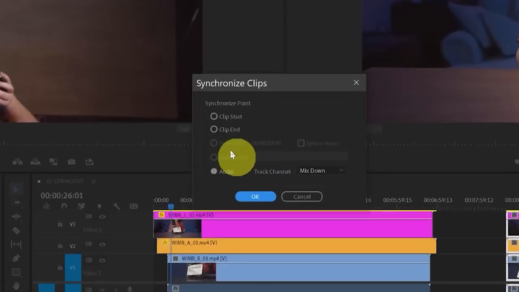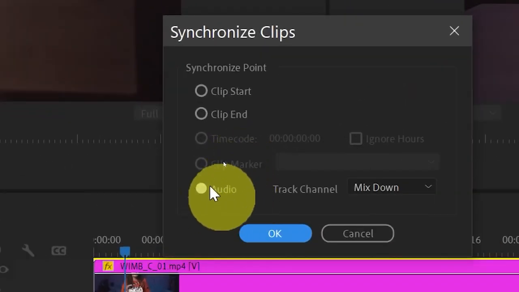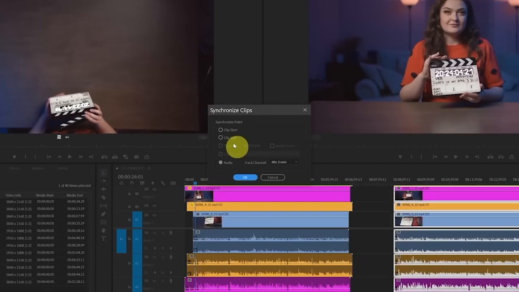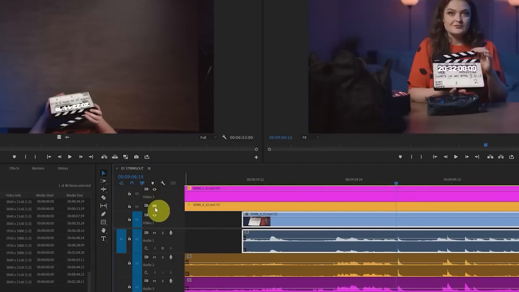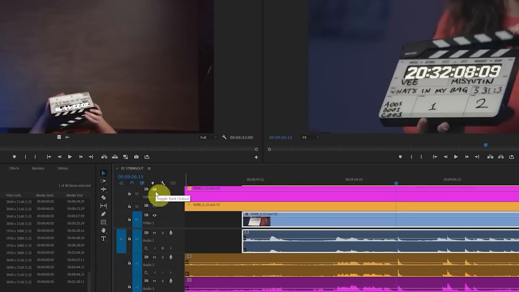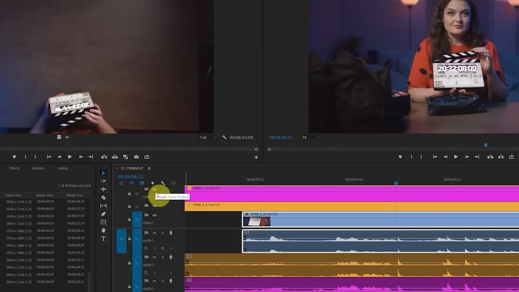Then make sure that your synchronize point is audio. It's going to analyze that audio waveform, and it's going to sync everything up for you so that you don't have to do it manually, which is pretty wild, if I do say so myself. This is the slate clap, and you can see it happen on each one of these layers.